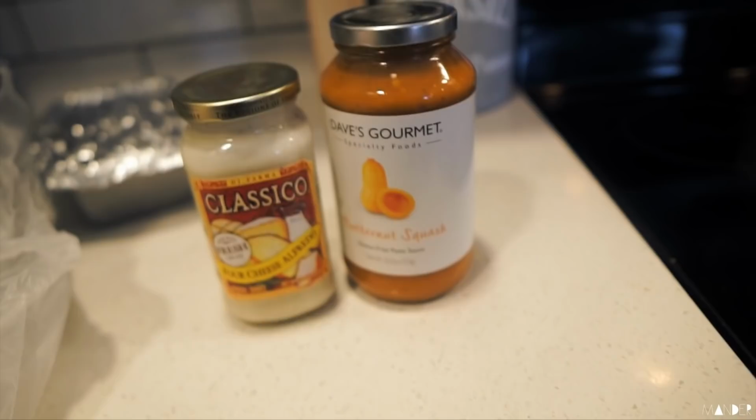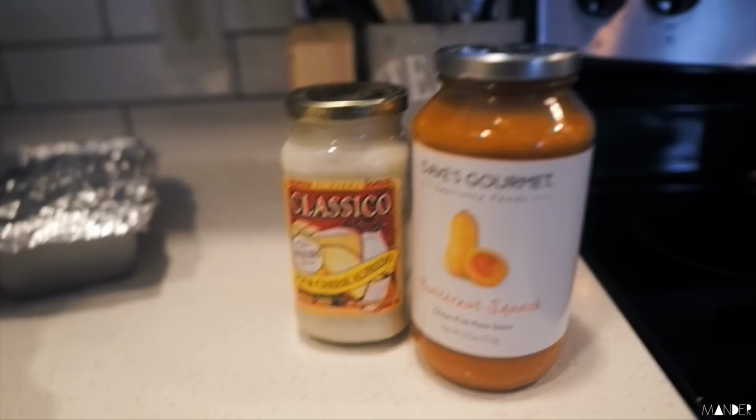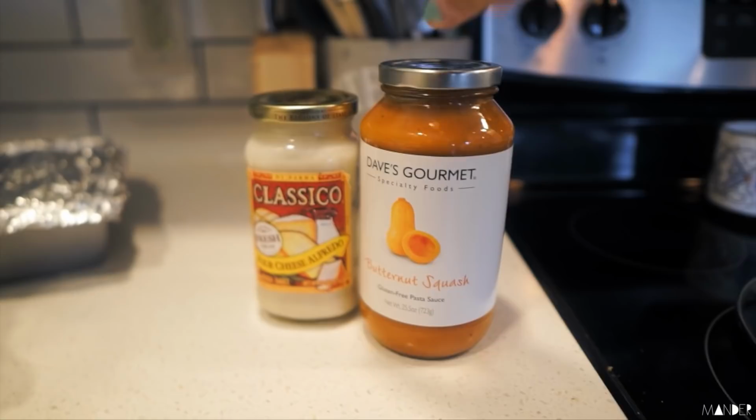So first, I'll just show you guys a couple of things that I got from the good old Hy-Vee, my coffee. This is a perfect example. When you have somebody that doesn't really need to worry or concern themselves with macros and micros for the most part, although I do like to feed him nutritious foods, this is my pasta sauce and this is his pasta sauce. So I do have to get two different types of pasta sauce. Partially that is because of my stomach issues, but I would prefer a wholer pasta sauce, if you will.